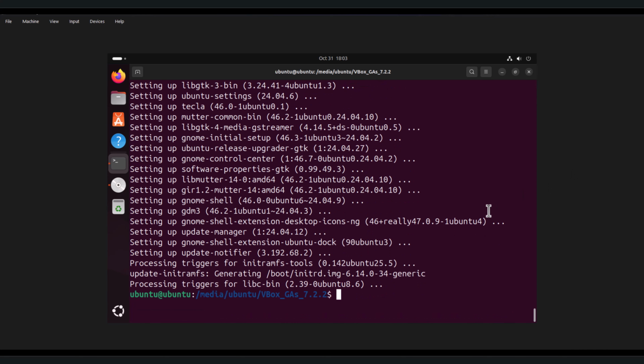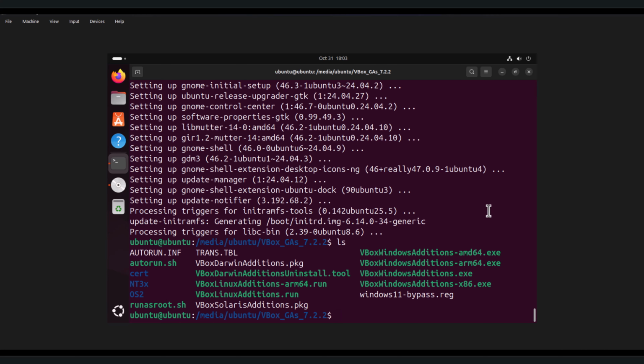Okay, now everything has been updated and upgraded too. So now let's give sudo ./VBoxLinuxAdditions.run.